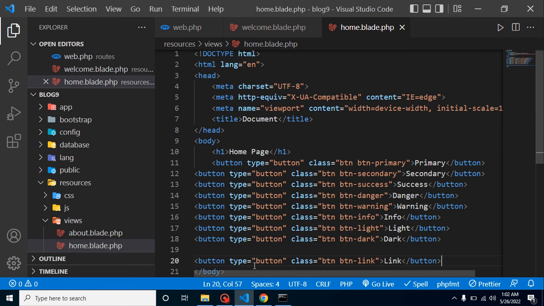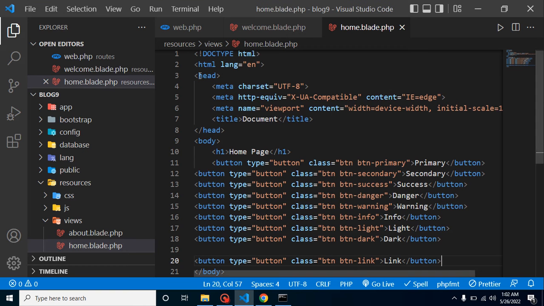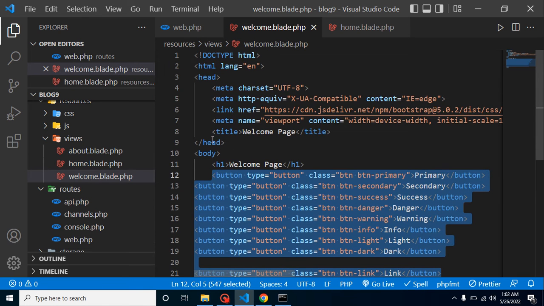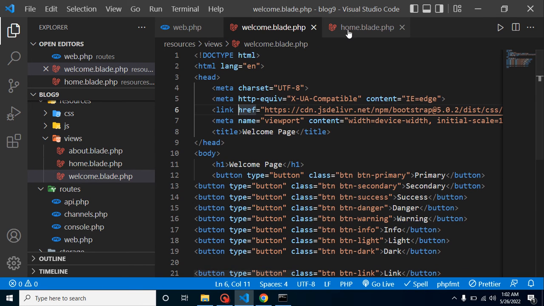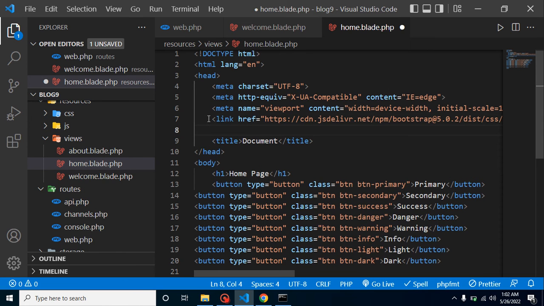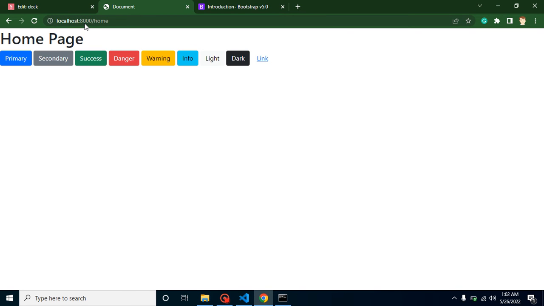Let's say you want to use these Bootstrap buttons on the home page also, but they will not work. Then what you can do is copy this link and add it to the home page also. But it is not the recommended way if you have lots of pages in your application. What should you do in that case?